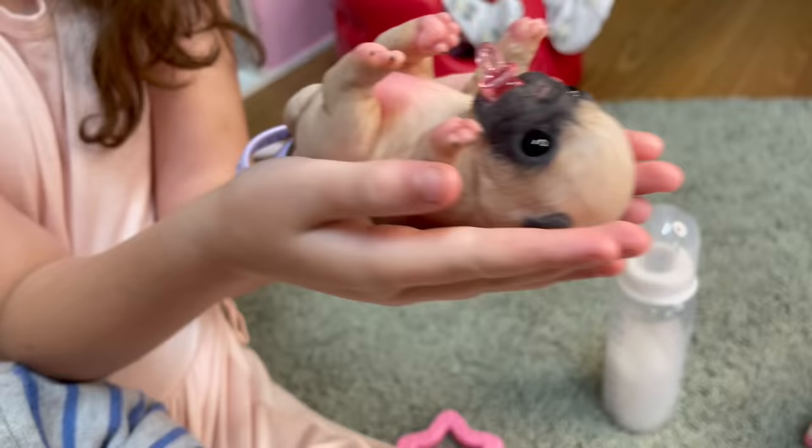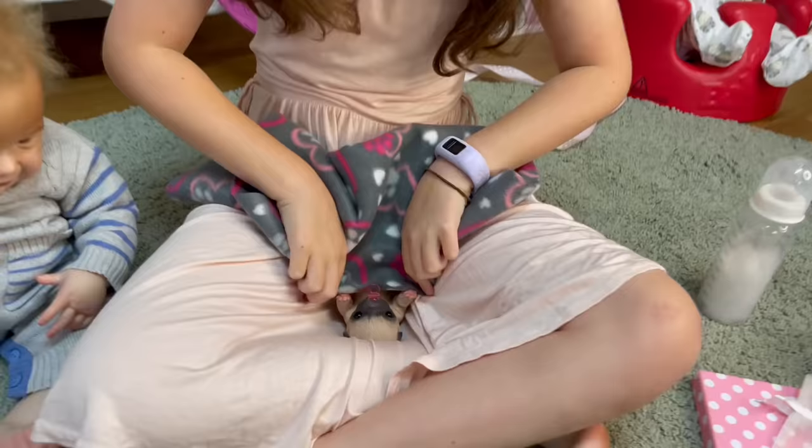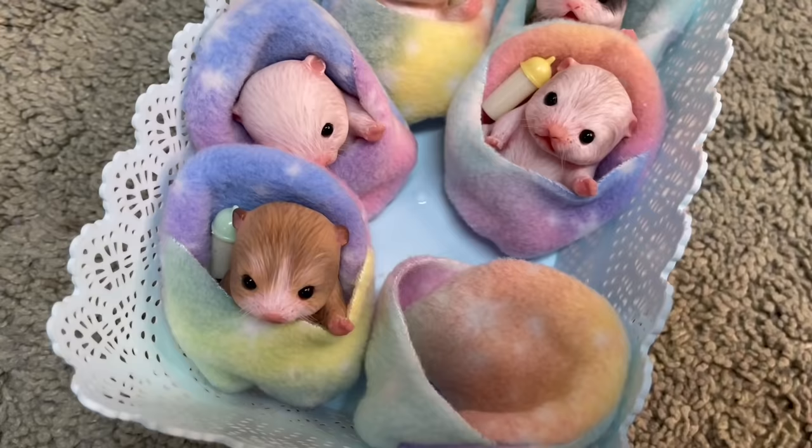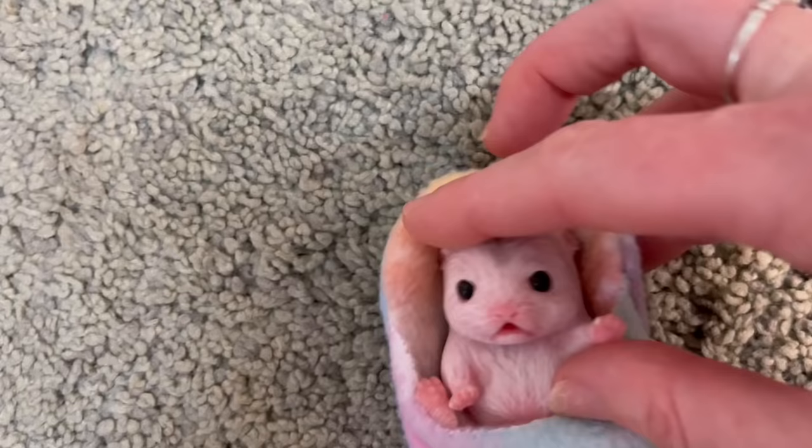I love doing this. She's sleeping in my lap. Oh, she looks so cute there. Now we'll just pop these little hamsters back in their little pouches. I wish I had a little teddy for her too. Oh, she needs a little teddy. I'm going to have to find some that are small enough, but I will have a look to try and find some, okay? Okay. And then we'll pop this little one back in there. There we go. In you go.